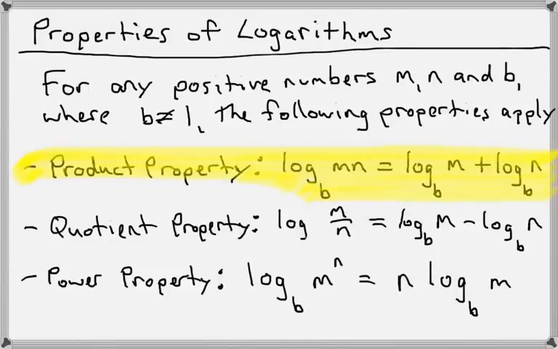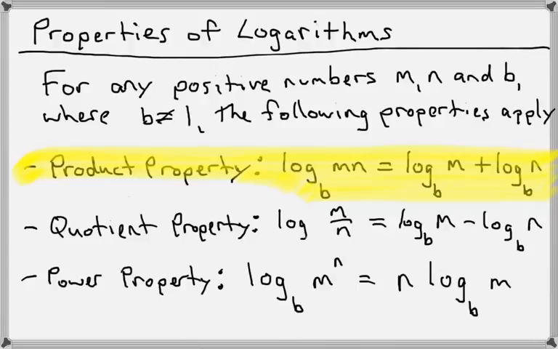In this video, we are going to be using the product property of logarithms to expand from one log into two. So we're going to use the product property that I've highlighted here. We've already gone over the simplifying version of this in previous videos. In this video, we are going to be going the opposite direction.